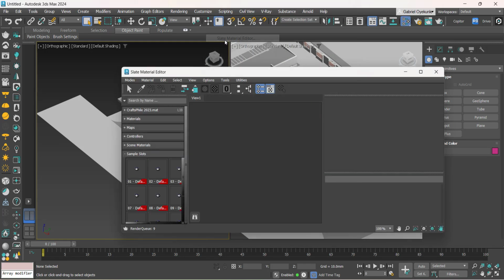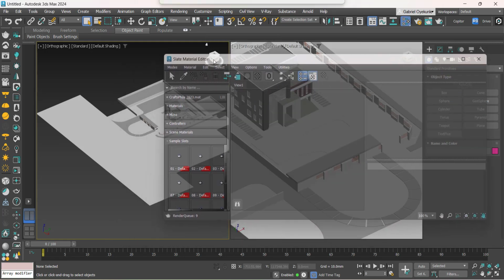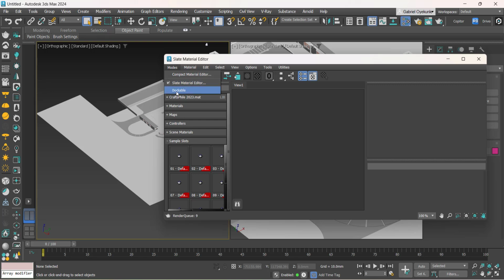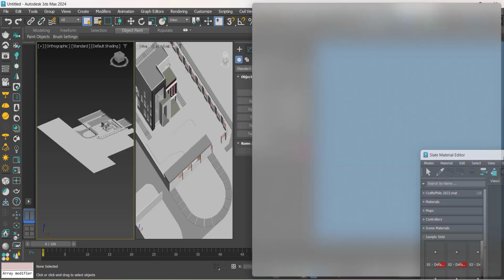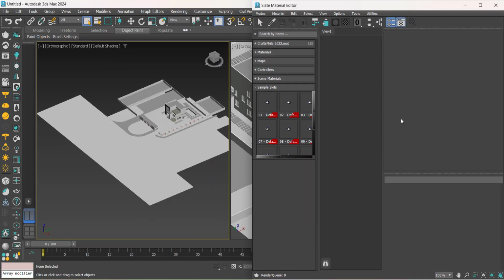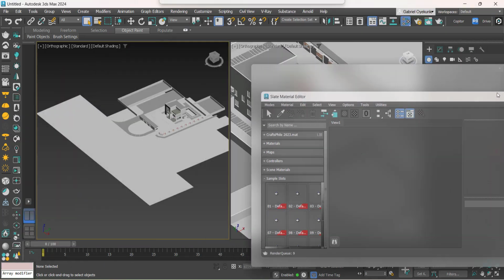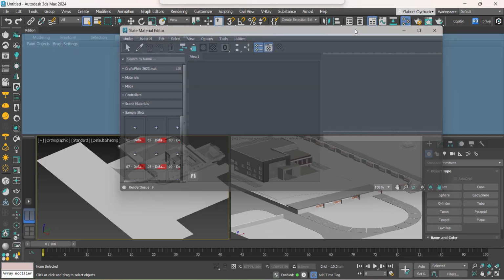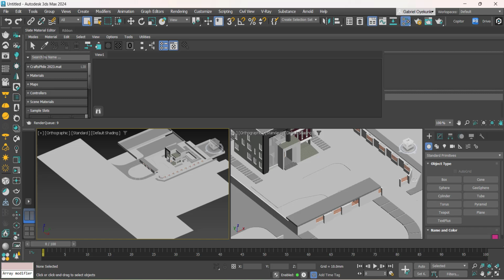So I'm going to just click slate material editor. I prefer it. Then there's another option that I'm seeing now, dockable. I've not used it before, but it means that I can dock it somewhere just like this. You can see, I don't like to dock.